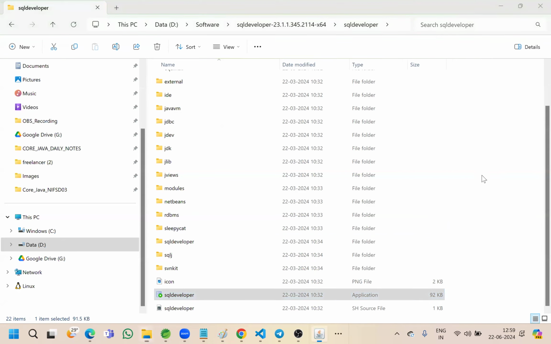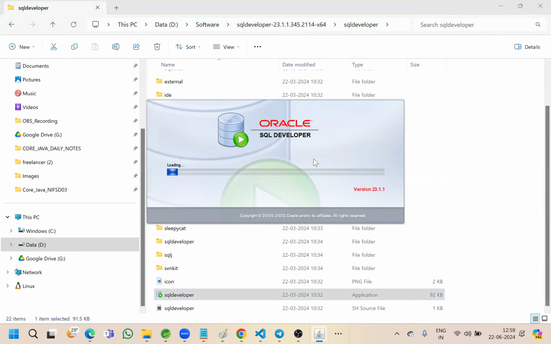So I am opening this kind of software. It will open. The software will help us interact with our database, so we will perform some SQL commands. This is my client software. We call it the client software. Keep in mind, client software will help us interact with our other software.